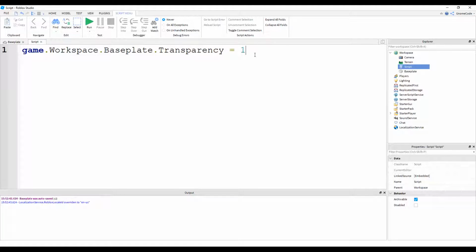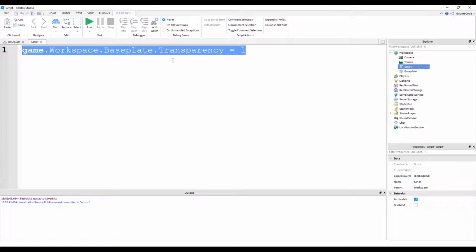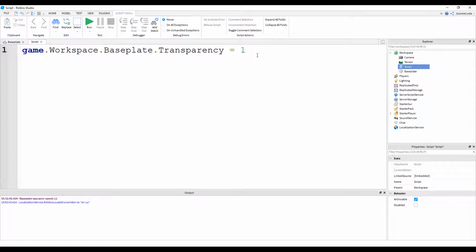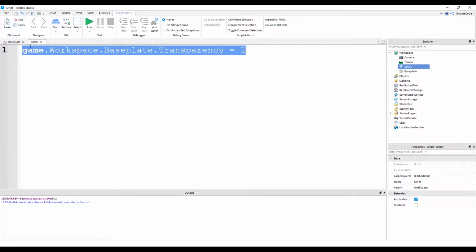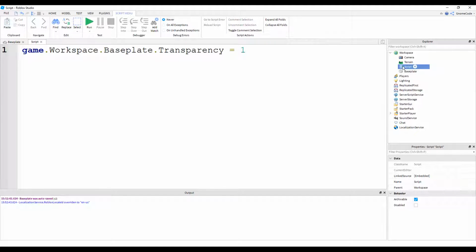So that's one way of accessing the base plate, but there's also a second way of addressing, which we can think of as relative addressing. So if we move this script, and instead of placing it just inside workspace, we can place it inside of the base plate.